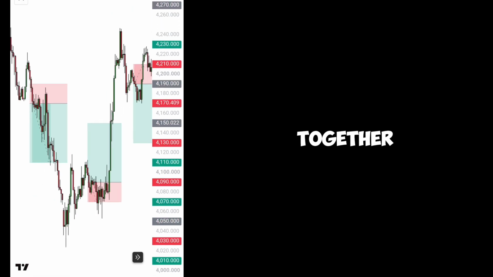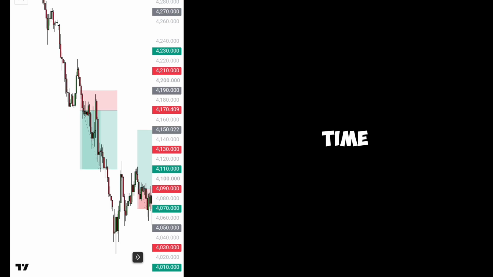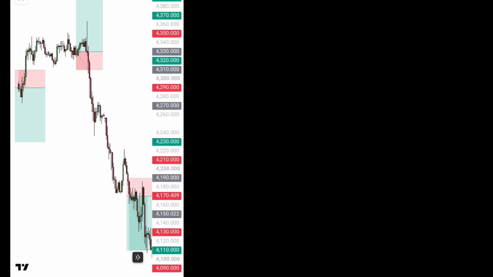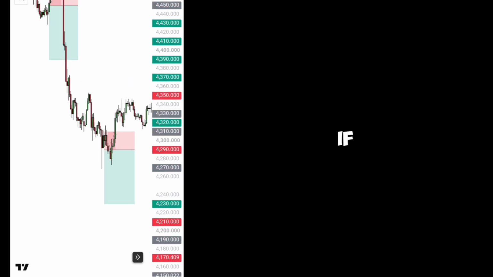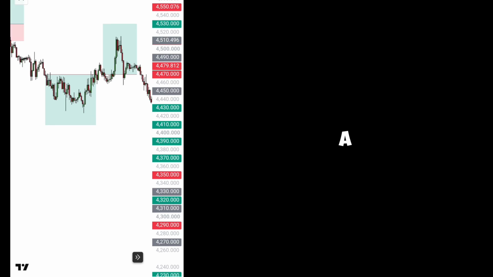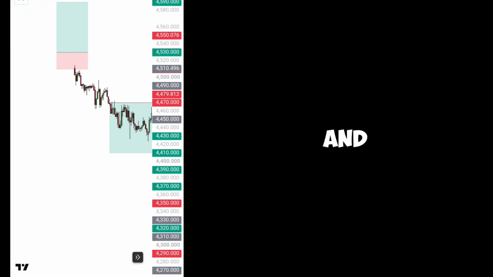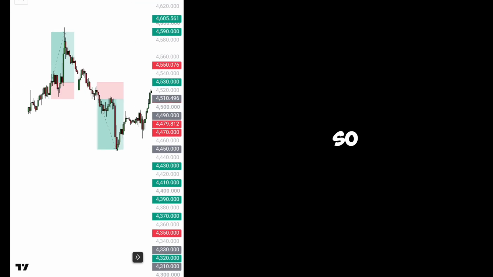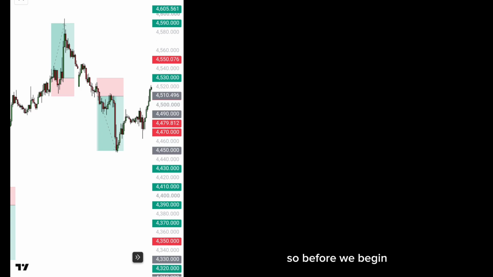Come, let's find out together, because I'm going to be going back in time and I'm going to check out which of the trades would have ended in profit if I made use of a 1 to 2, and which of them would have ended in a loss if I used a 1 to 2, and which would be more profitable: a risk reward ratio of 1 to 1, 1 to 2, or 1 to 3. So come, let's find out together. Before we begin, which do you think will be profitable?